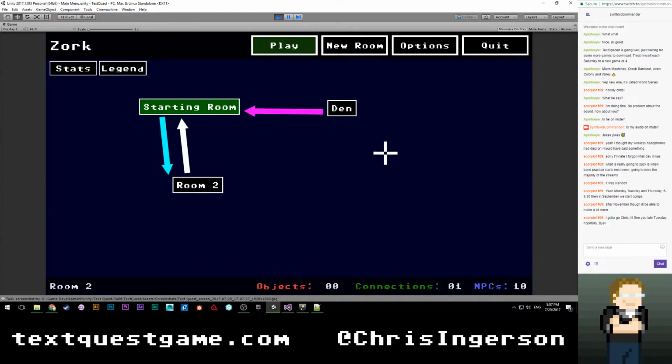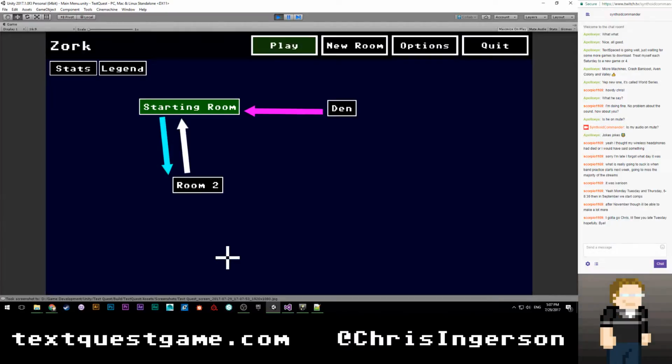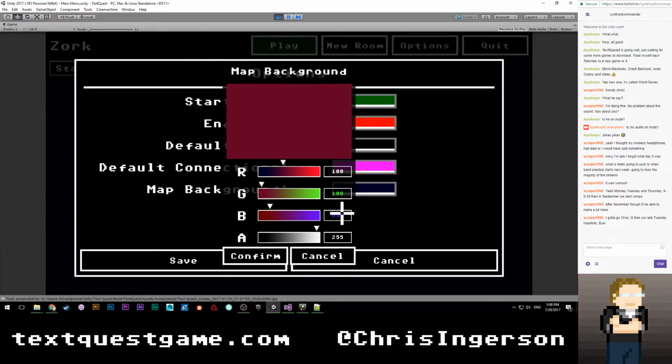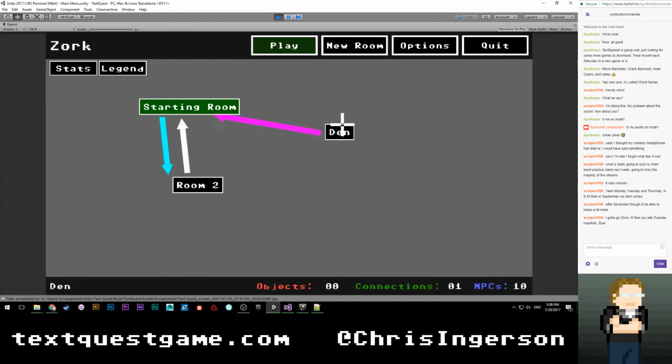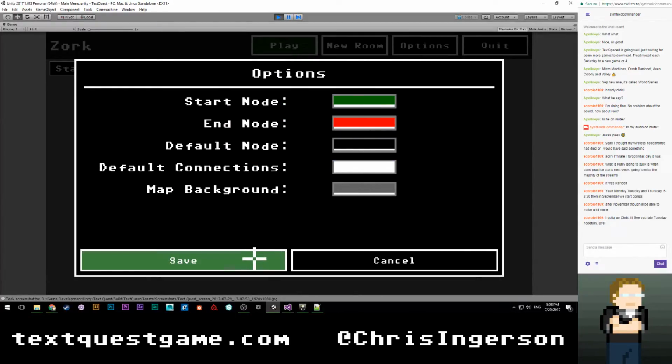There we go. Let's go ahead and get a picture of that up here. All right, so that is, I think, a pretty good place to stop for the night. We got colors working for all of our backgrounds, and well, for our map background and our default connection color, which I will now set back to white because I do not want it to be pink. Let's save.